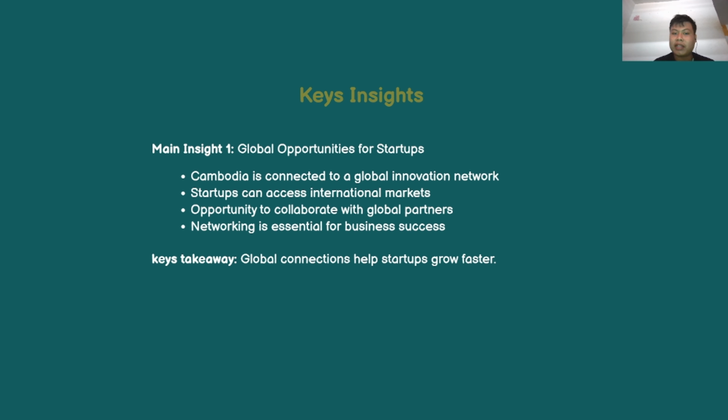Now let's move on to the main key insights. Key insight one is global opportunity for startups. Cambodia is part of the global innovation network. Startups can access international markets, so it's not limited to selling our product and service only in Cambodia, but we can also sell in the international market. There is an opportunity to collaborate with global partners and experts, and networking is essential for business success. The key takeaway is that global connections help startups grow faster and make entrepreneurs more competitive in the global arena.